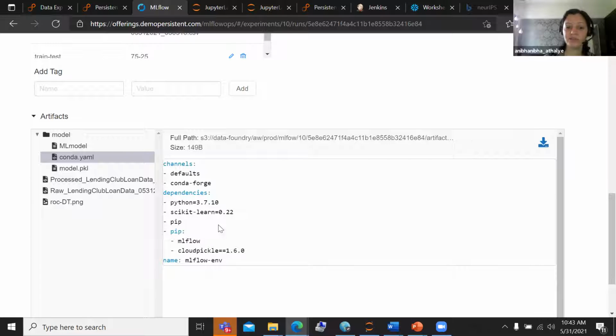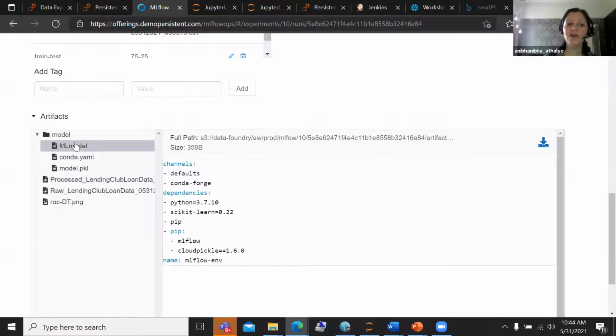This is the Python version. This is the scikit-learn version. This is the CloudPickle version, captured automatically from the source code that you have written. This enables you to create an environment and deploy the model pickle file into that specific environment very easily instead of any manual work.